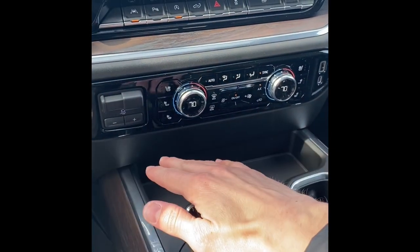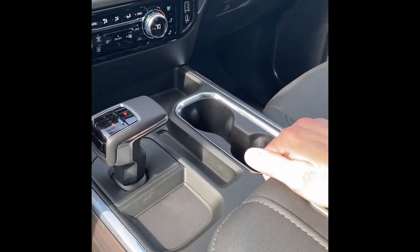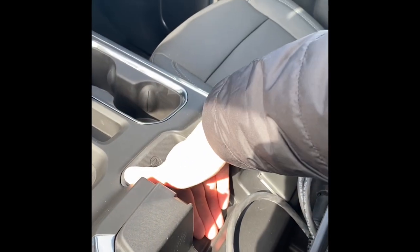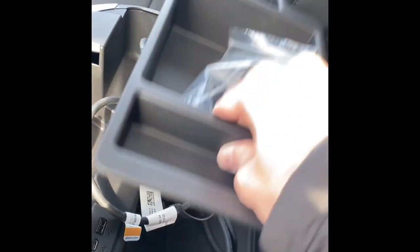I like that they removed the plugs up here — it's a very clean look. There's nice storage and cup holders here. Under the console you have a slot to lay your phone in when the console is shut, and your plugs are all in there, along with a nice divider. This particular one is the diesel, so you have the glow plug cord in there as well.